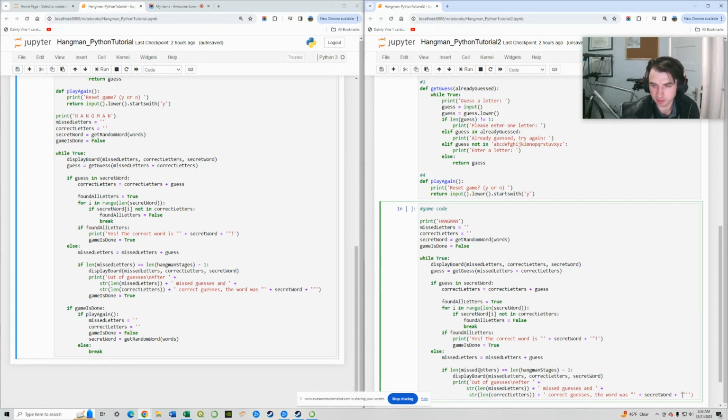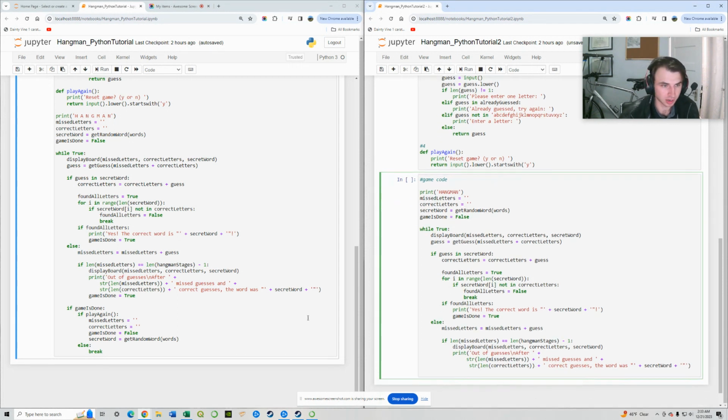All right, so let's make sure all of our apostrophes and quotations are correct, and we're not going to get an error there. It should be good. So essentially, if the number of missed letters is equivalent to the final Hangman form, we run out of attempts. Game is done, and the game wins.